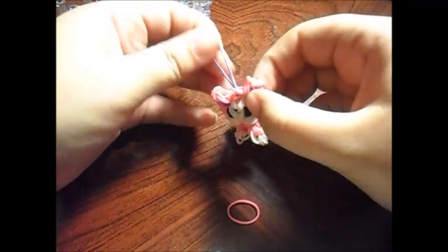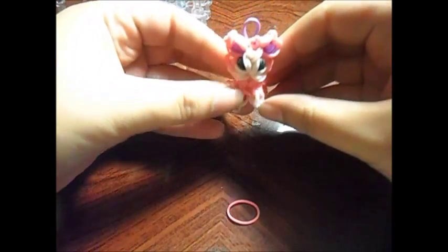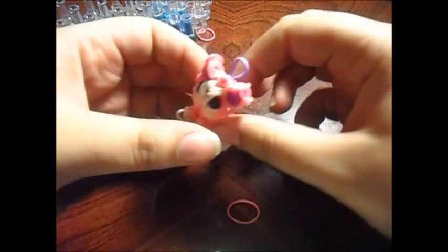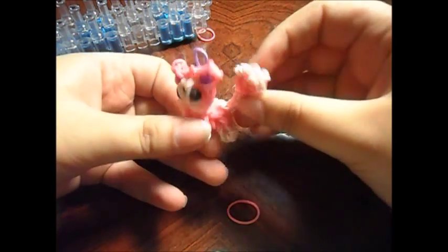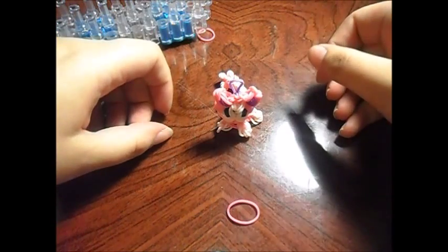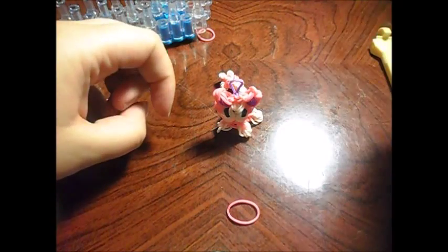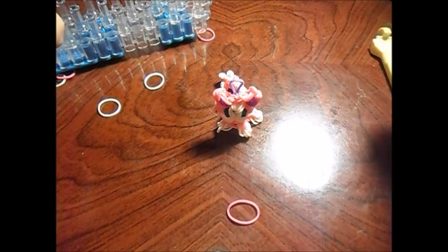Mine came out absolutely adorable, even after all of the technical difficulties I had. So here's mine. This is my little Skitty, and then its little tail. It's quite adorable. The tail is the perfect length for the body, and he stands up. How adorable is that?